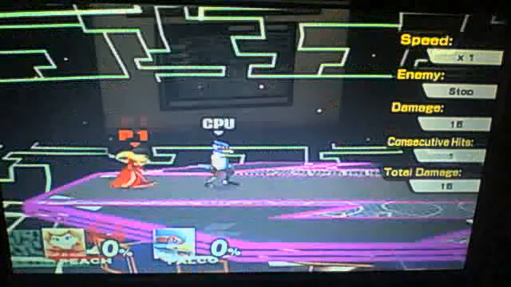Like, what? I'll start off with a grab combo. I could have gone for more. You have to read the DI if you want to keep it up. But her forward tilt is so good. It's really combo material. I actually like this. This is pretty godly, man. Oh shit.